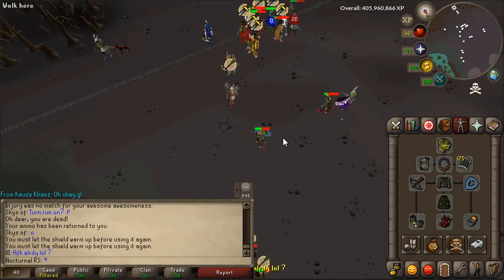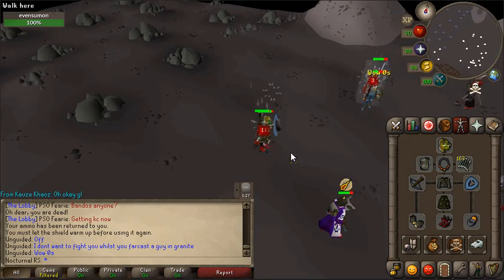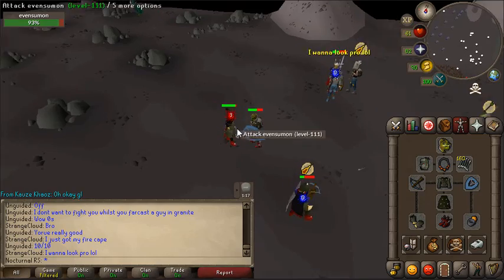That was really weird. This seems to look different every time I use it. Did we get him? Did that freeze him? No, it didn't. So in PvP this seems almost 100% useless.